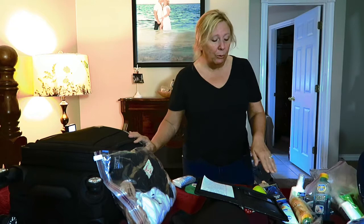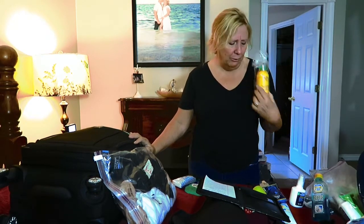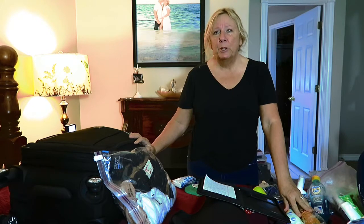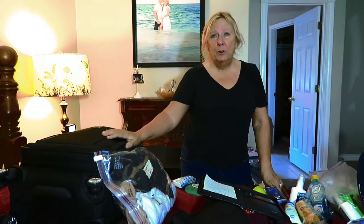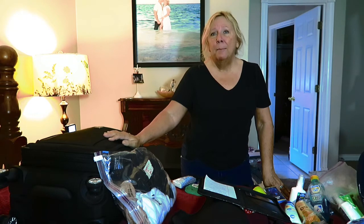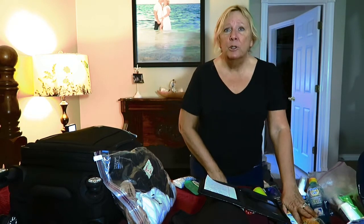So you're going to want to definitely invest. It doesn't cost much. I think this one cost $8, and I think that one was maybe $6 or $7. For what it will do to protect the reef, it's well worth it. You can get it down there if you can't find it here. I ordered mine on Amazon, so it's easy to find. But if you're not able to get it in time, you can buy it down there. And that goes for suntan lotion as well.